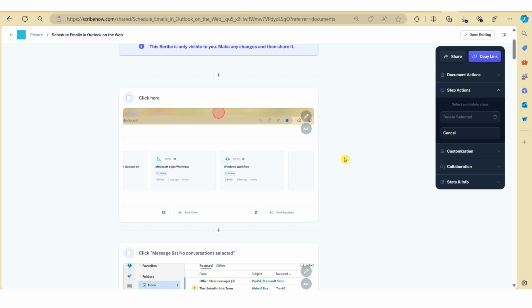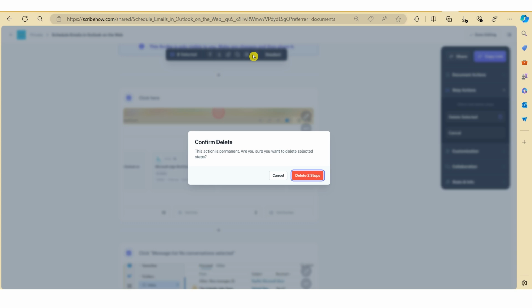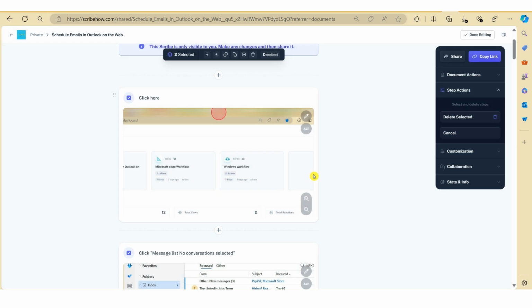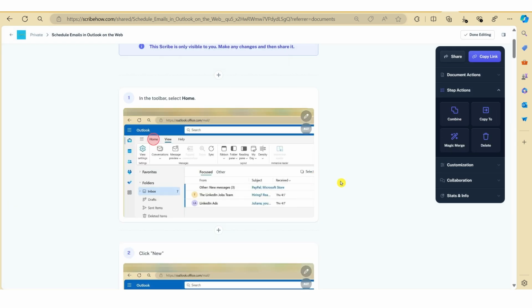Now, once you've activated this feature, you notice that there's a number of checkboxes here that you can select from, which allows you to select multiple steps that you want to delete. So here I've selected the first 2 steps that I want to delete. Now, to delete these 2 steps, just click on the bin icon here. And then you'll see this pop-up message to confirm that once you've deleted these 2 steps, they will be permanently removed. So we just want to continue. Just click on delete. And now you can see here it's automatically deleted the first 2 steps.